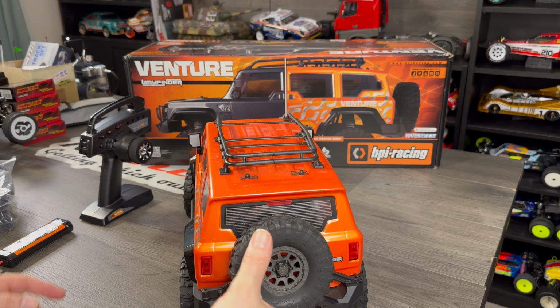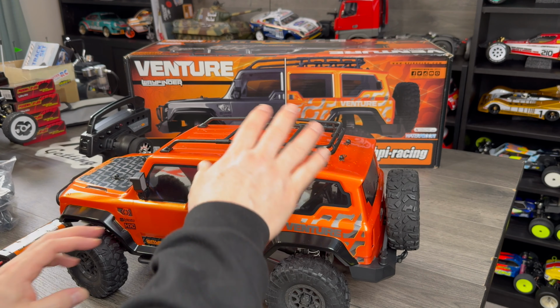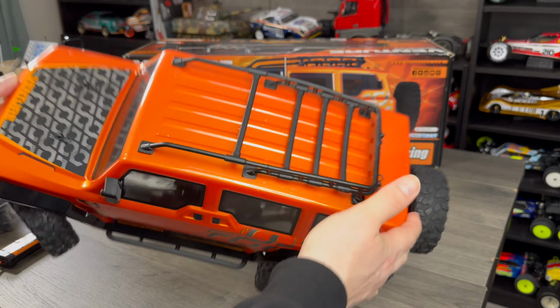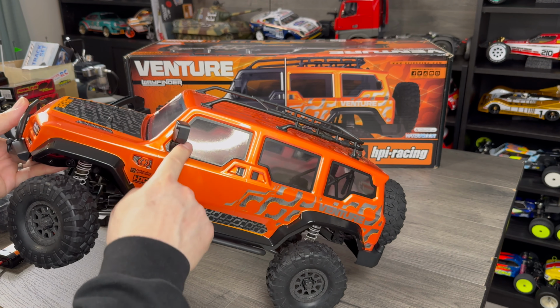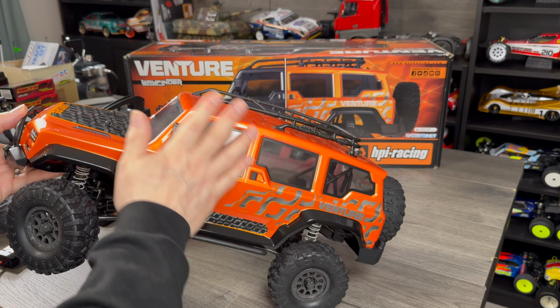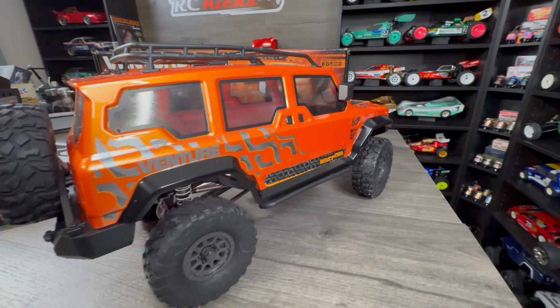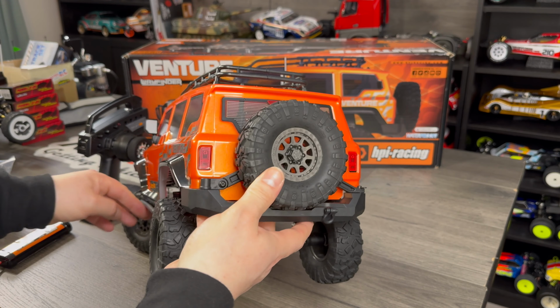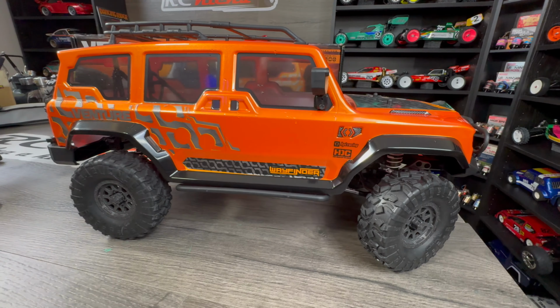What I do like about the roof rack, not that you can just put some scale stuff on it, but also when you roll it over, if you roll it over when you're crawling, that's going to stop the body from getting really damaged. And having the big wing mirrors is protecting the side as well. So hopefully the actual body is not going to take too much of a beating, from the skid bars to here, and then the back of it is okay, and then the front as well.